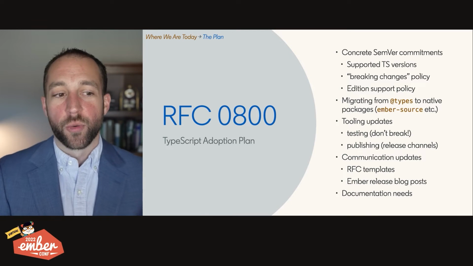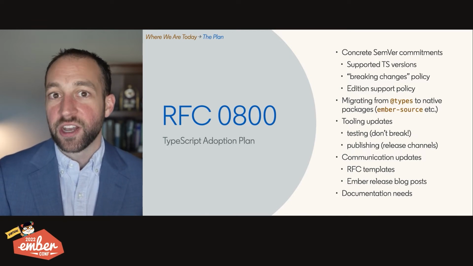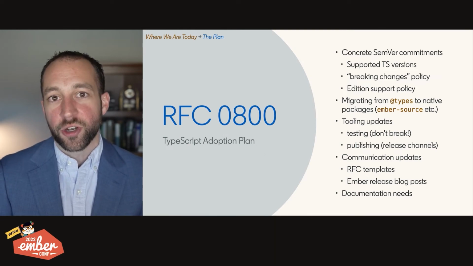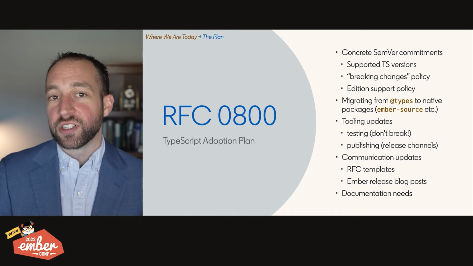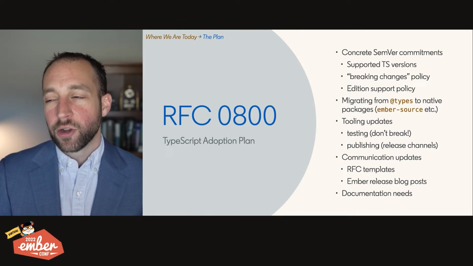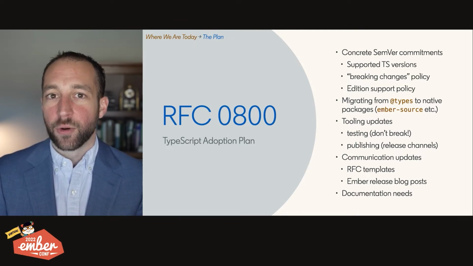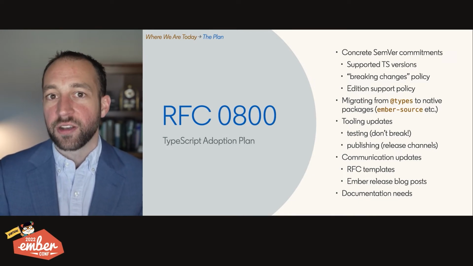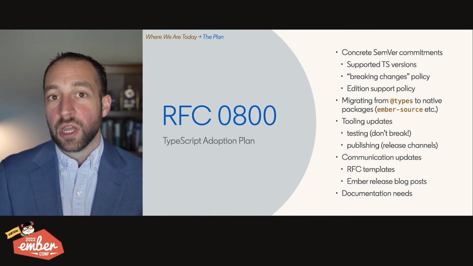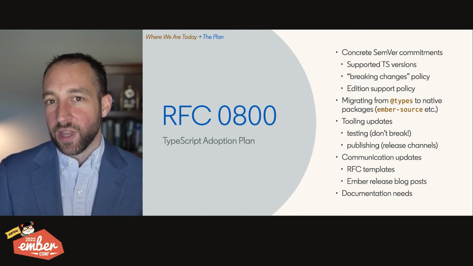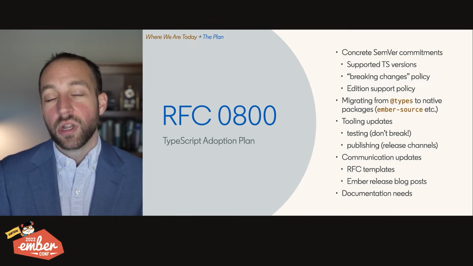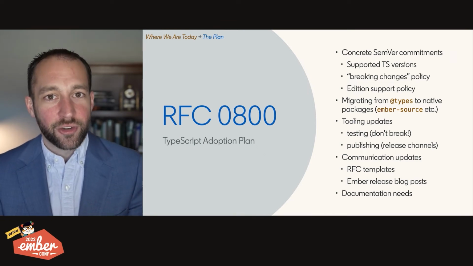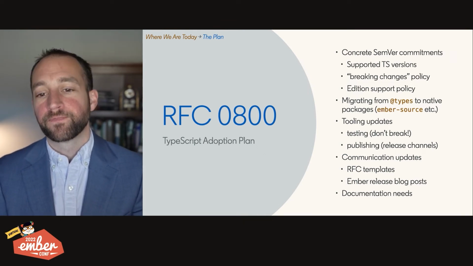So we can't say when we release an edition, our types only support that edition. But what we can do is when we cut a new major, we can say we only support the current edition. So in the current world, for example, the types we start publishing from Ember are going to have minimal fallback handling for Ember Classic idioms. We only commit to actively really supporting Ember Octane features, and we could do the same in the future. It's an escape hatch. It's one I don't expect we'll ever need other than the Octane to Classic transition, but if we do, we have it, and it's a useful tool. Again, semantic versioning is a contract. We just have to keep up our ends of it.